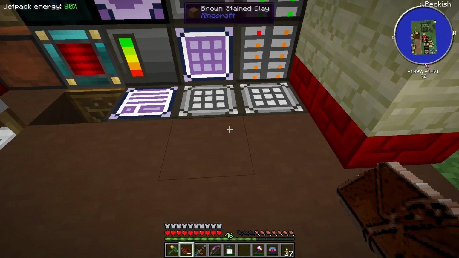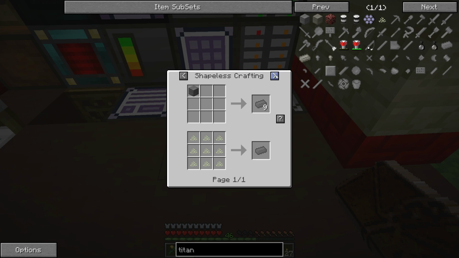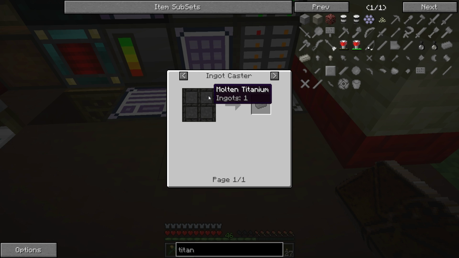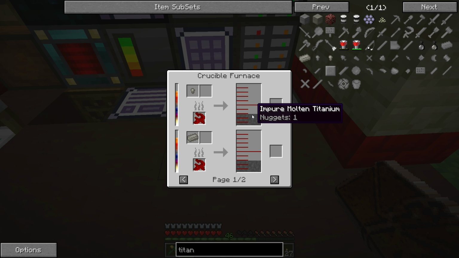All right, so I just did some looking up on how to make titanium. It's not that difficult. Basically what we need to do is make the molten titanium, and then we can cast that. So the molten titanium you get from impure molten titanium and molten magnesium. We've gotten the magnesium from some of our reward quests, and the impure molten titanium comes from that rutile ore.